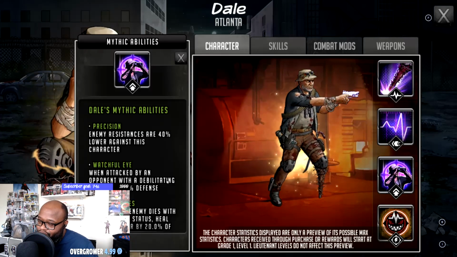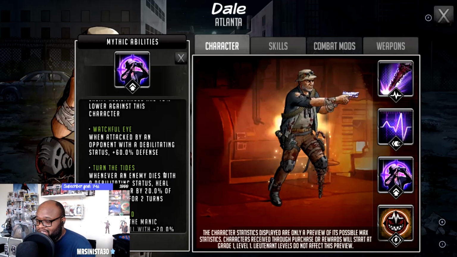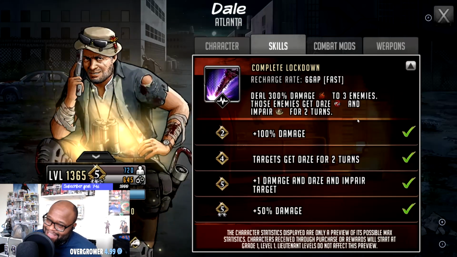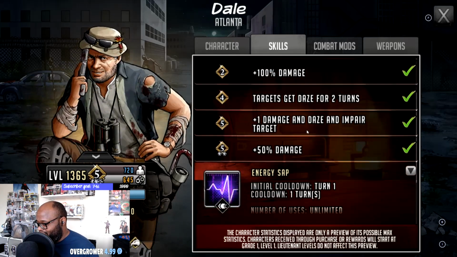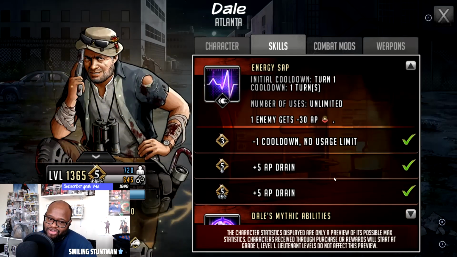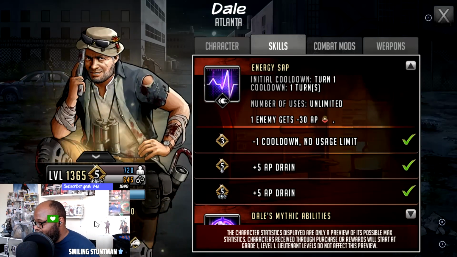Now he does have enemy resistance lowered. He does have, when attacking an opponent with the debilitating status, plus when being attacked by an opponent, 60% defense. So you do have this, right? Now there are ways where Dale could work, but like I said, he is just below what we would call a top tier tune. So this is what we have here when you're looking at the kits. He does 300% damage to 3 enemies. Those enemies get dazed and impaired for 2 turns. Turn 1, he does keep going off with a negative 30% AP drain. But like I said, there are better tunes to put into your team instead of Dale. So this is what we have here when it comes to these C tier list tunes.